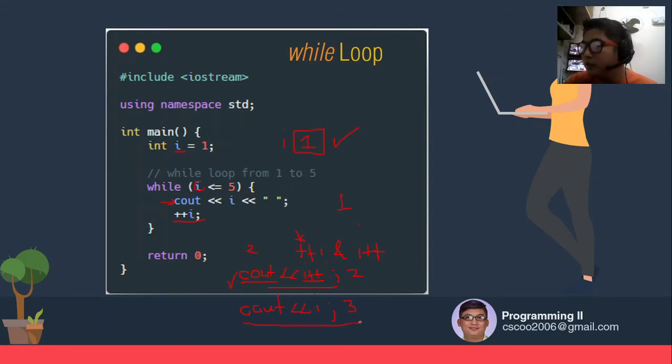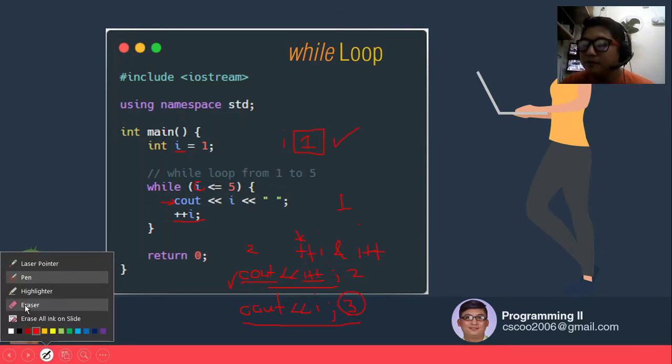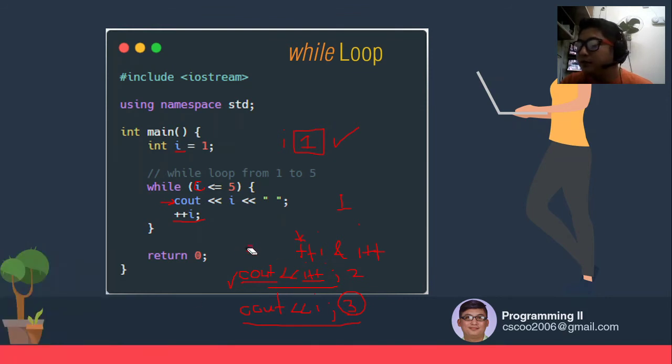So therefore, when you execute this one, it now becomes 3. Gets na? Okay, I hope you understand that. Please take note if you have questions. Okay. Okay, so let's go back. I hope this is clear. Okay, erase na natin.